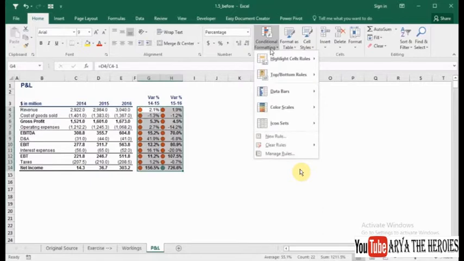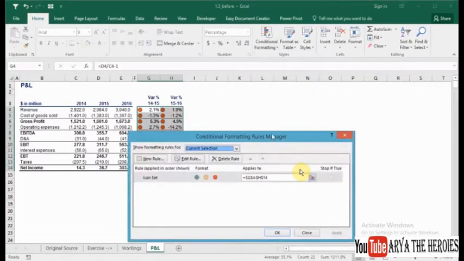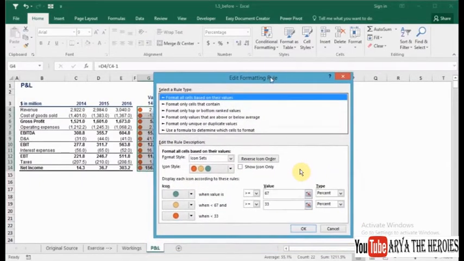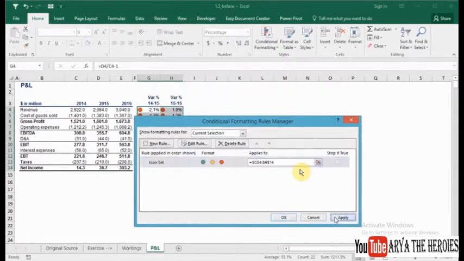That's why I'll click on Manage Rules and choose to edit the current rule. The rule I'll choose is to have green for variations of 10% or more, to have amber for values that are between 0% and 10%, and to have red for all values that are below 0%. Let's click OK.